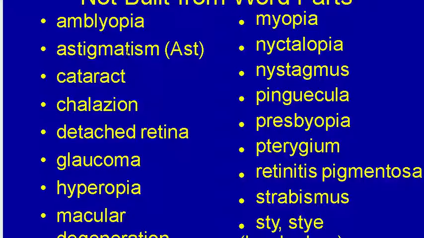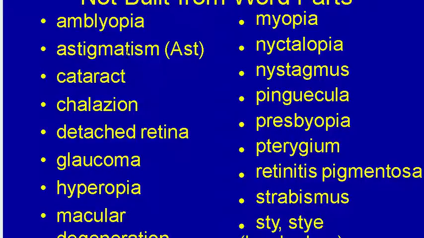Cataract. A cataract is going to be a clouding of the lens over the top of the eye. Cataracts can be removed surgically, and that's usually in elderly people that you're going to see cataracts. A detached retina. If you know of anyone who's ever had a detached retina, the back part of the eye is the retina. And if that ever gets detached due to trauma or something like that, it's very important that it gets tended to right away, because that could result in blindness.